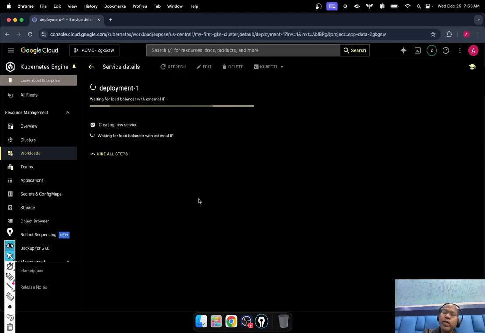Now the first deployment is created, that means we have selected this as my image, like we have a default nginx server, or any other server you can specify. And once the deployment is done, you are going to create services. Services use a load balancer and an external IP. This IP is used by clients and applications to access these clusters. It will take a little bit of time to expose services.